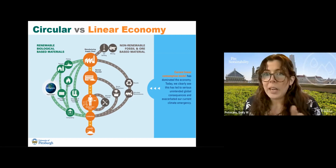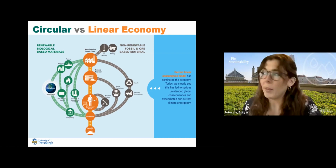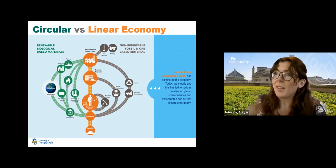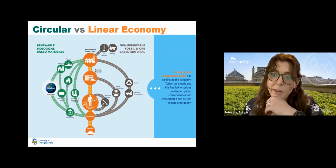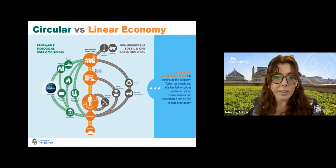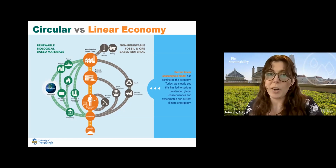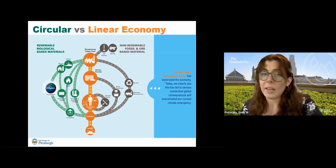And Pitt actually has a new PhD program where the slide came from, which is the Circular Economy program with Covestro. In that program, they're really focusing on these methods in the green on the left and some innovations on the regenerative side of the circular economy. But for the circular economy model to work, there have to be mechanisms in place for manufacturers to collect, refurbish, repair, and redistribute the goods they manufacture. You can go to the next slide, Jen.